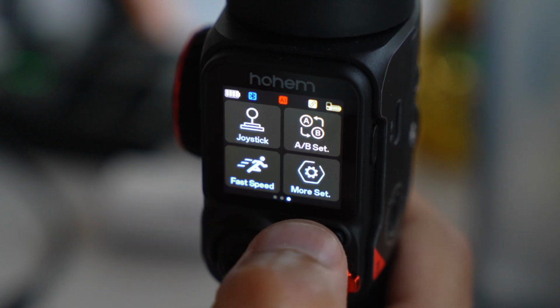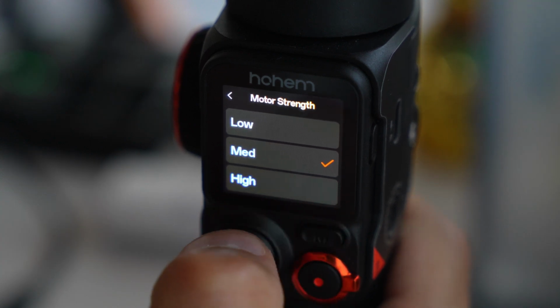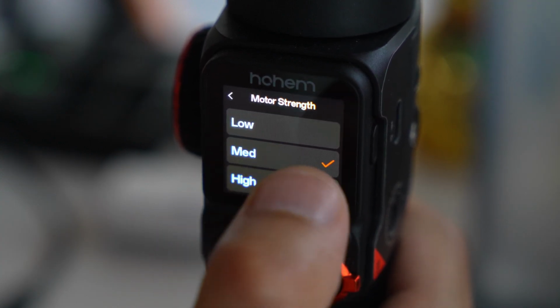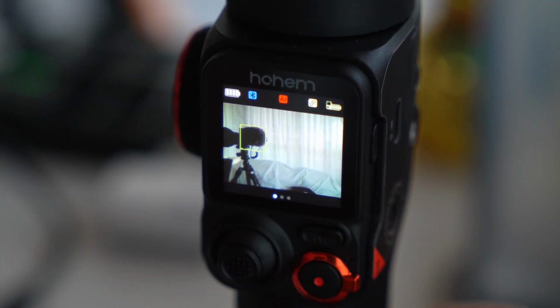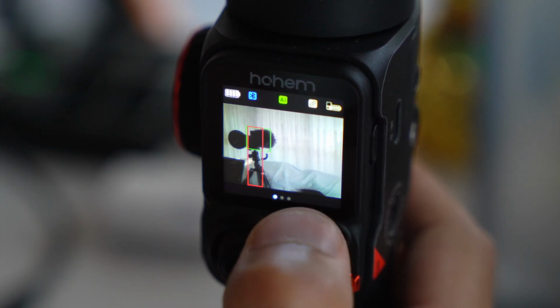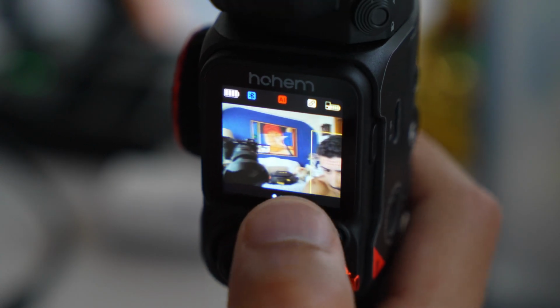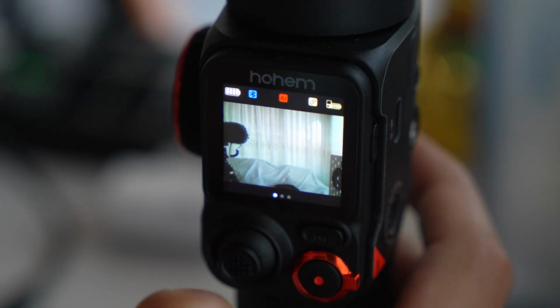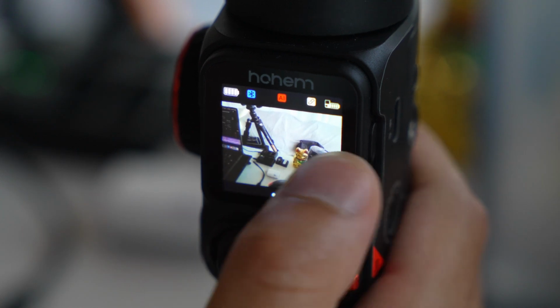And then under more settings, we can change the language, whether we want a gimbal sound, motor strength, and level calibration. If we scroll all the way to the right, this is where we can see the tracking module LCD screen. And here we can tap subjects, drag and drop, confirm subjects, and even cancel subjects, and even calibrate this to match what the camera is seeing. So when you're using it as a remote while the gimbal is placed down, you can record yourself, which is pretty handy. And if you just swipe back into the middle, that is pretty much the touchscreen covered, and you can adjust functions and features on the fly, which is great.